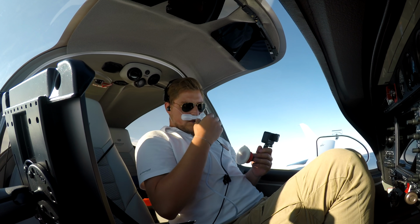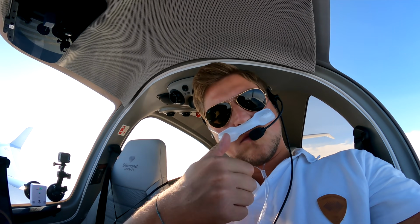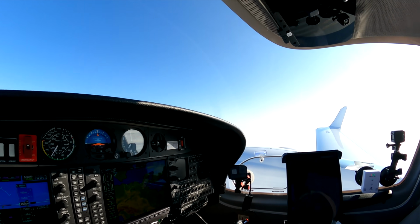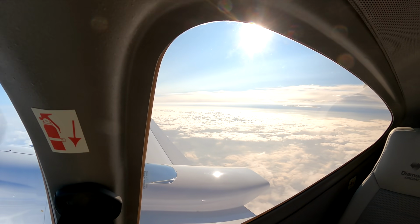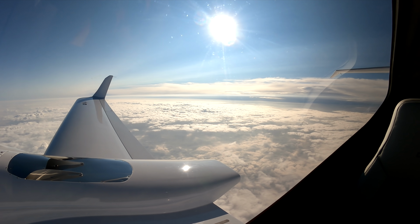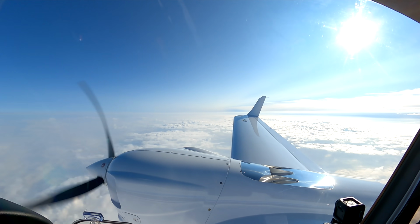As you see, sniffing oxygen here at level 160. Right. So, biological needs. Food, oxygen, and hydration, which you won't see us doing much of, for obvious reasons. The next episode where we're flying longer legs over water and wearing survival suits will address that. For now, let's talk about the oxygen system.